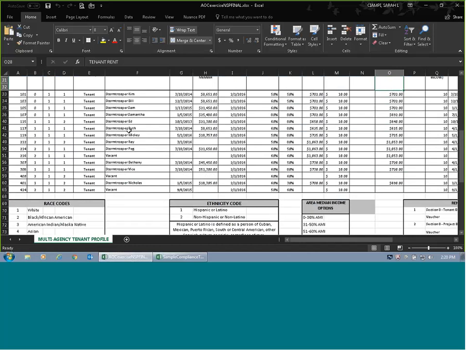And they're only reporting to us on the NSP units. Sometimes, if you're using this for HOME and NSP, you're going to have them report on them all and maybe designate which was an NSP unit and which was a HOME unit. But also, if we count how many units here, we only have 15 reported. So that means we're missing 1. So we're going to have to check ourselves and look at these unit designations here and see which unit they are missing that they're trying to report to us and failed to do so. So we can give ourselves a check on that.